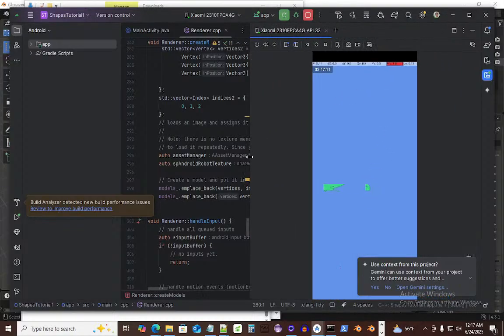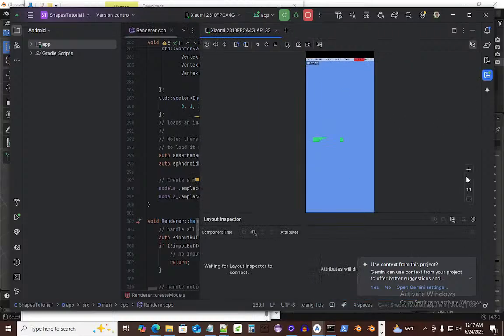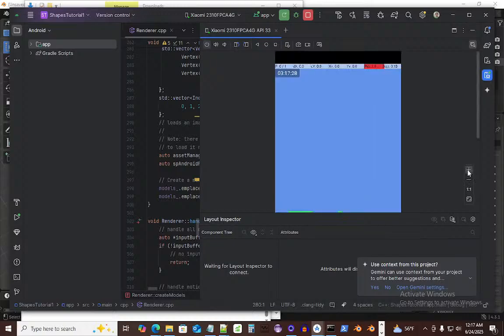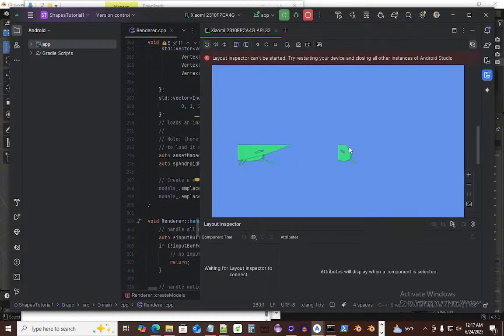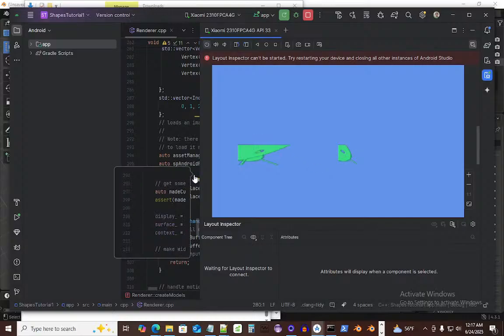What do we have here? Is that a triangle? Or is it the robot? Let's disable the shader here for a second. I mean the texture.